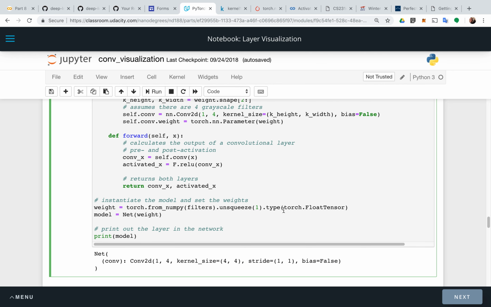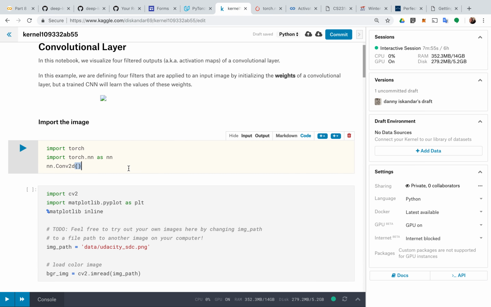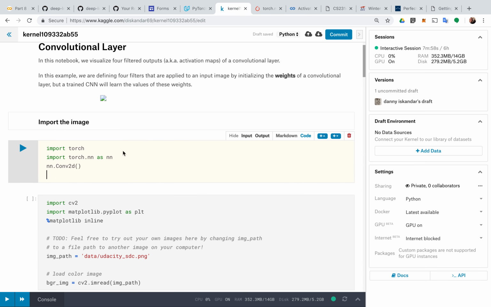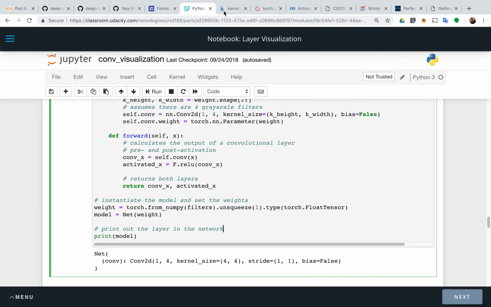I do not know what it is. Okay, let's ask the kernel here. All right, so this is from Kaggle, guys. I'm just opening up a Kaggle kernel. It's a weird way to search for the meaning of PyTorch things, but it works for me. And it's free, right? Whatever works.